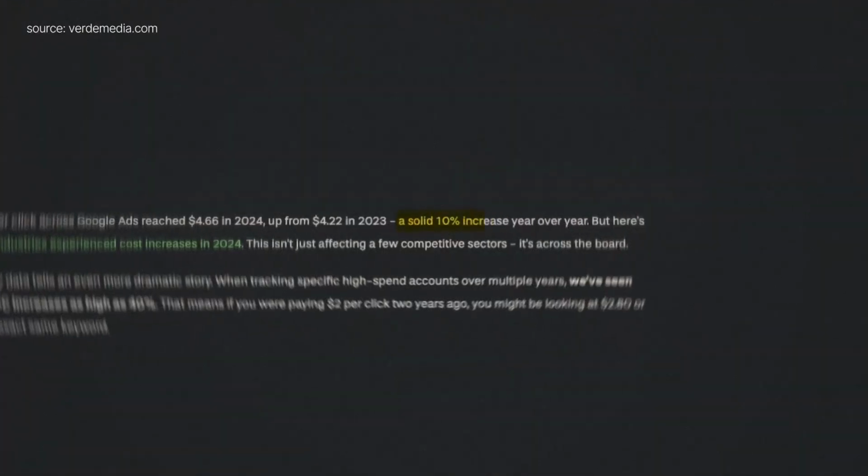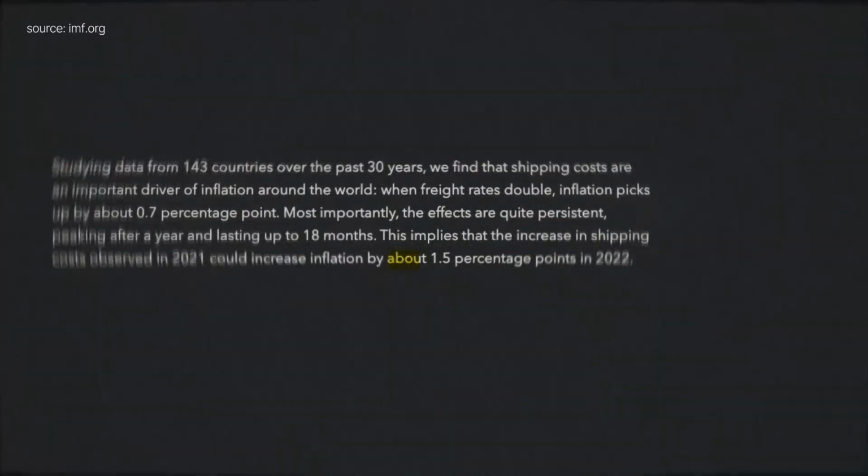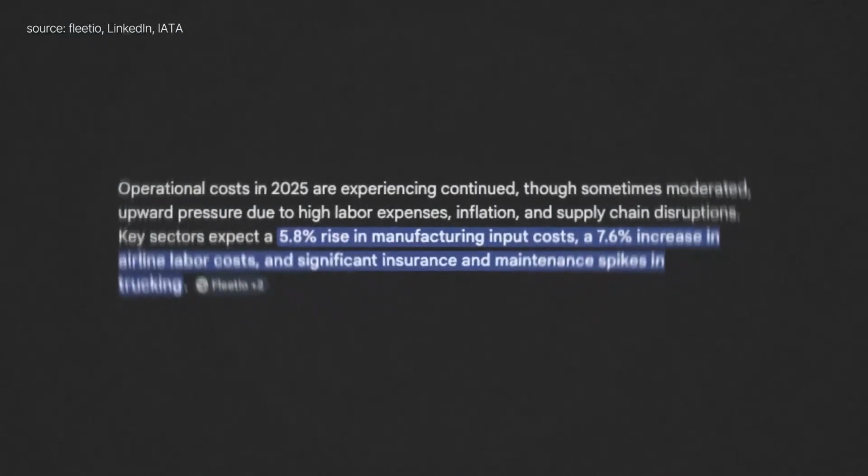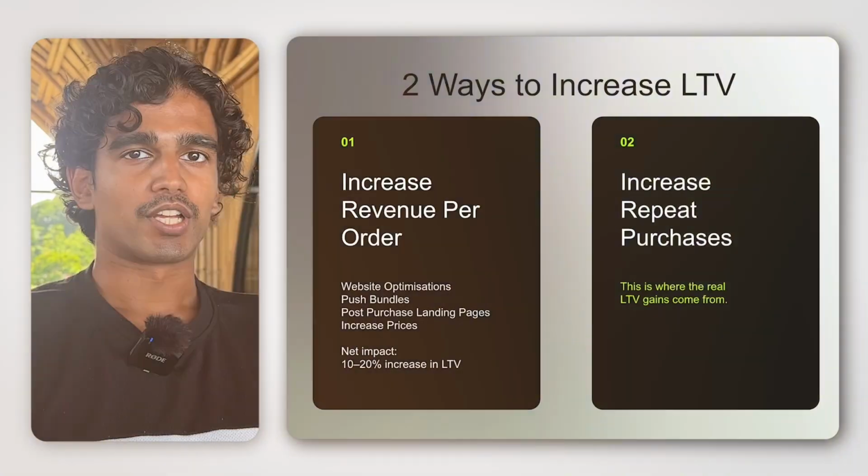If you do this effectively, not only are you more resistant to rising ad costs, but you're also more resistant to rising shipping costs or rising operational costs, rising tariff costs, and all other costs. A higher lifetime value means you have more profit in your business, which makes you more resistant as a business overall.